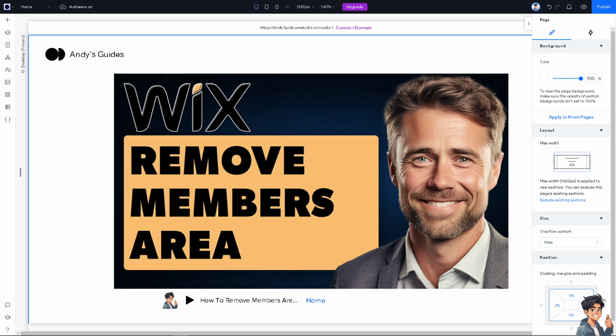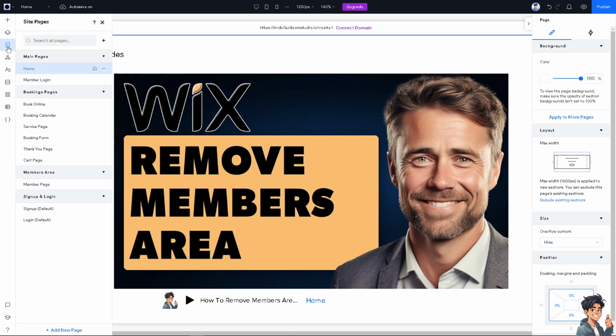Now, it's a straightforward process really, because the first thing that you're gonna do is go to the upper left corner of your dashboard, and of course you need to go to the members area, and that is inside the Wix editor. Okay, navigate to the pages. Once you do that, you should look for the members area in the left side panel. This could be under menus and pages, directly on your site's pages if you have already customized it. All right, now this is gonna be the members area and the members page.